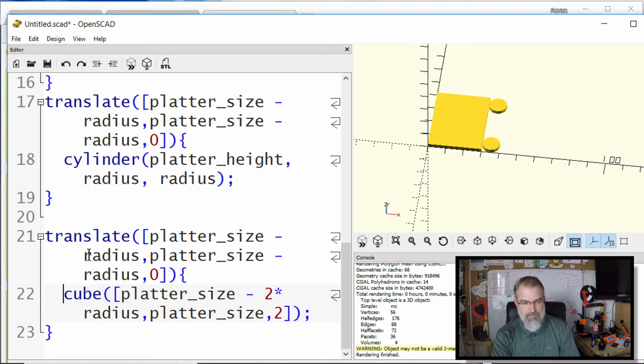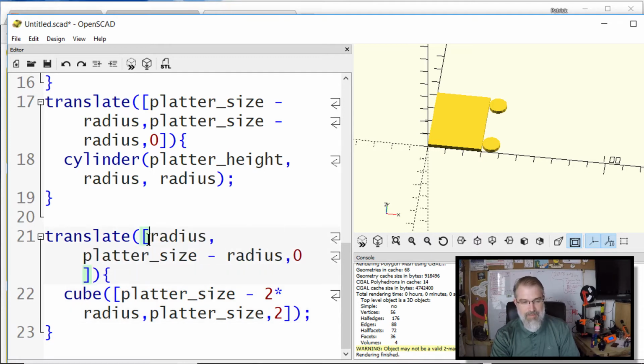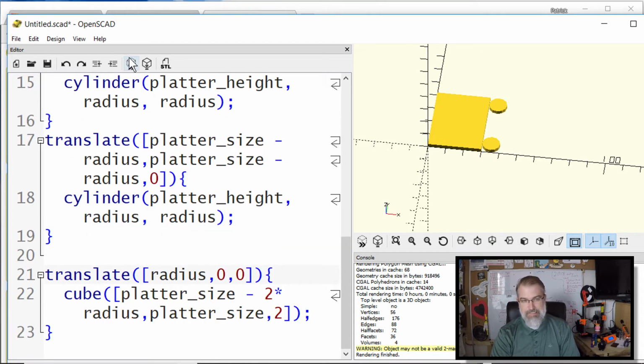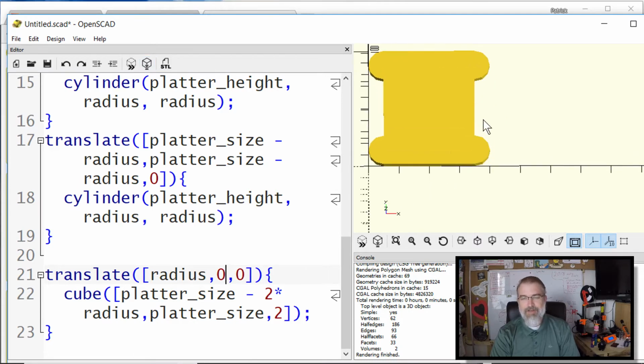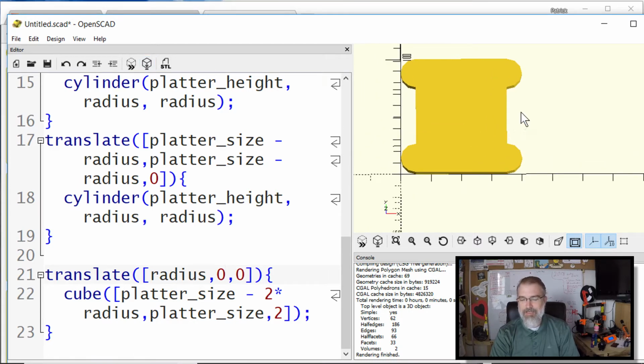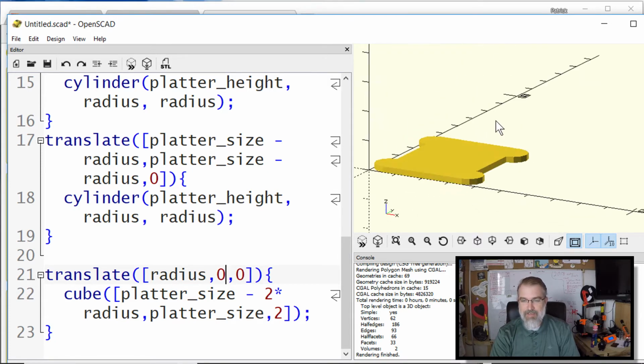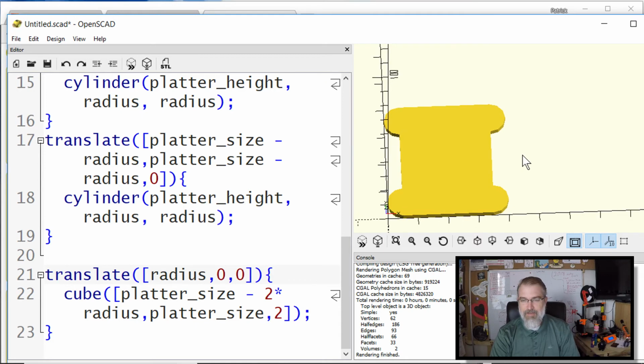In this case, I just want to move it in the x-axis, just the radius, and everywhere else, just a 0, I think. There we go. So now you probably see what I was trying to say. It's hard to explain, it's easy to show, right? So here that is, they perfectly match up, right?